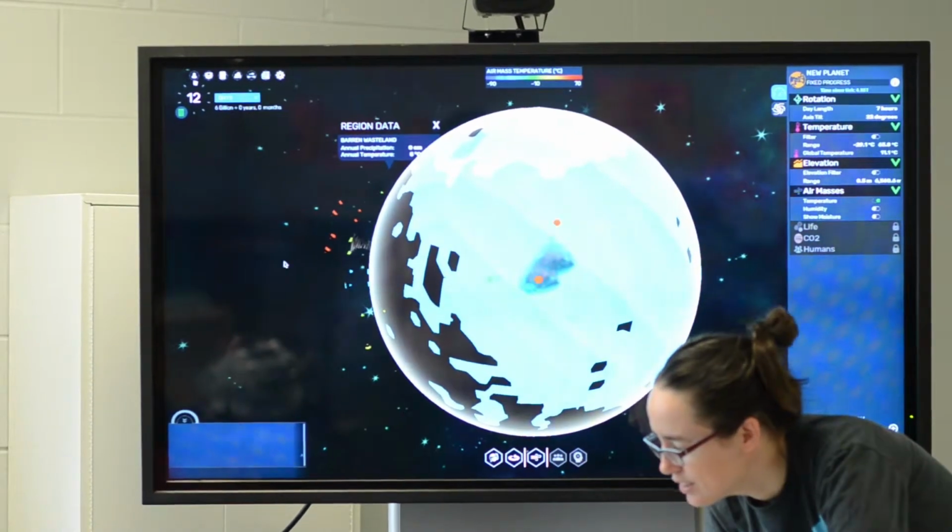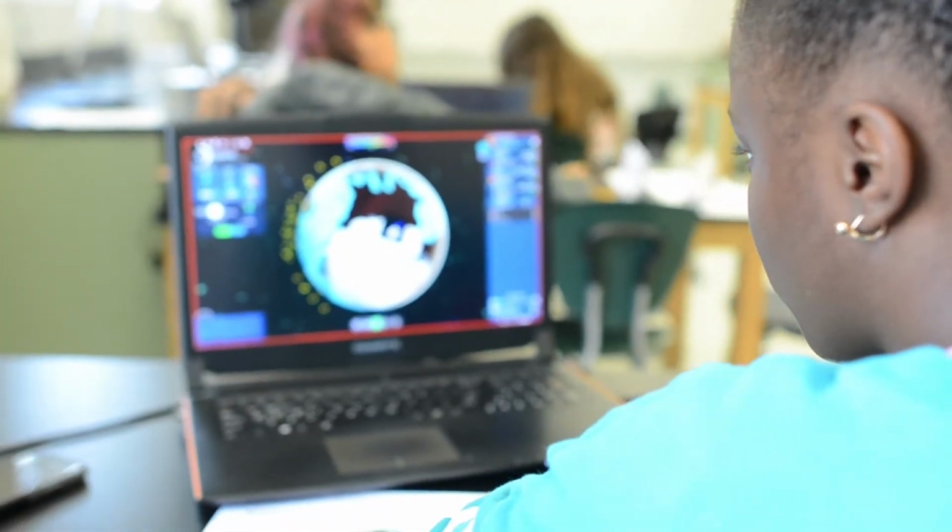We gave the students a variety of challenges, like trying to freeze half of their planet, and they had to figure out and articulate the science behind how they accomplished it. We got one side of the planet really cold, and then we slowed down our rotation time so that one half was facing the sun more than the other half, so then it would stay colder than the other side.